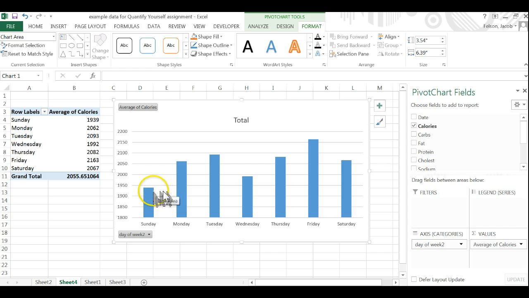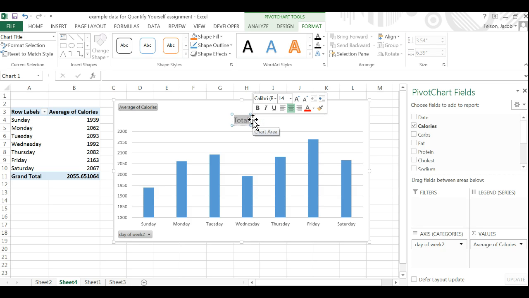So it looks like, yeah, Sunday it was a pretty lean day, not as many calories there. Whereas on Friday, a lot of calories. So somebody's going out on Friday drinking or having a special meal, whatever, really letting go, then that might be confirmed here. It's interesting. Wednesday is also a pretty lean day.